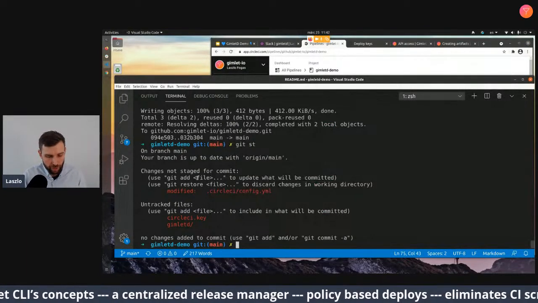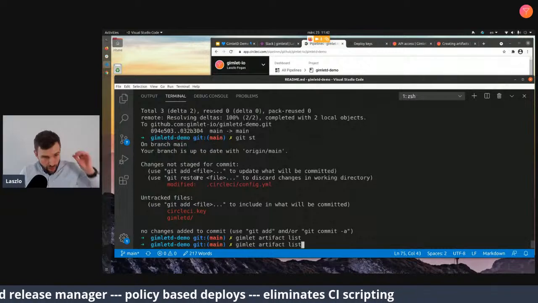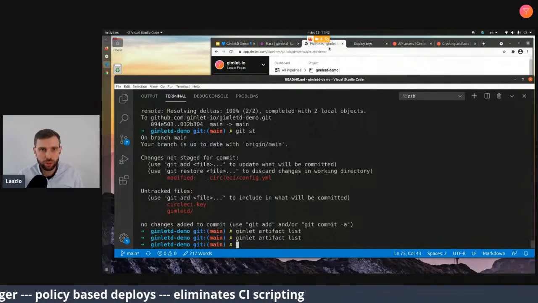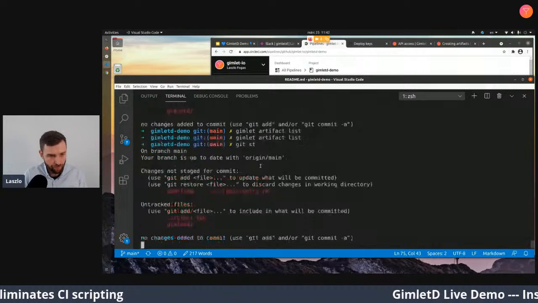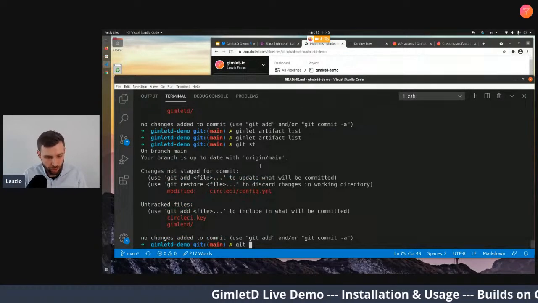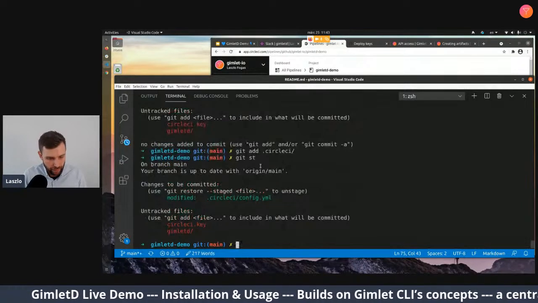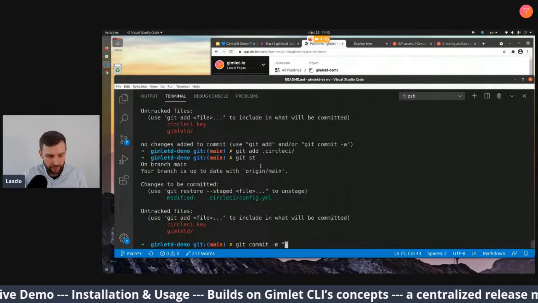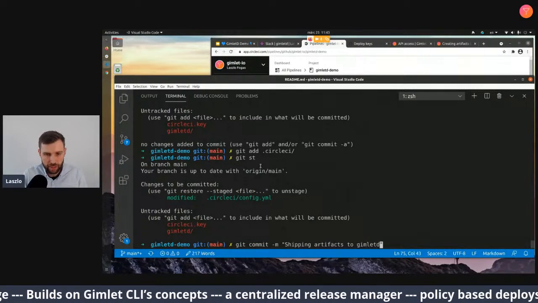So if we do Gimlet artifact list and it's empty, that is odd. I haven't pushed the changes to the Circle CI build, so that's a mistake we are going to fix right now. So Circle CI, and it says shipping artifacts to GimletD.